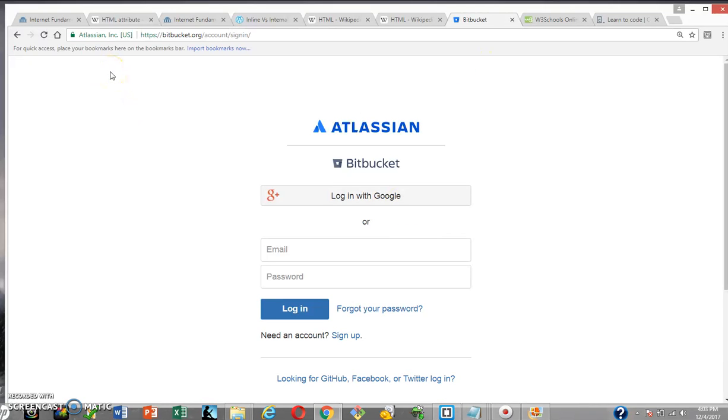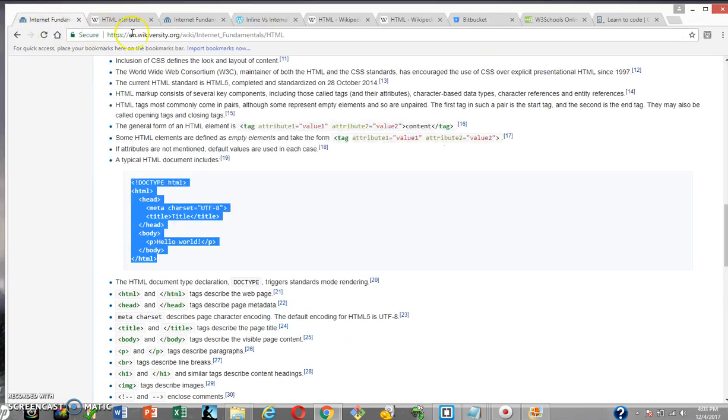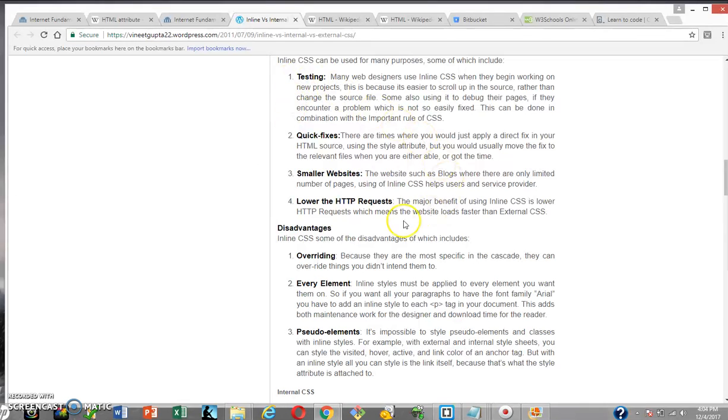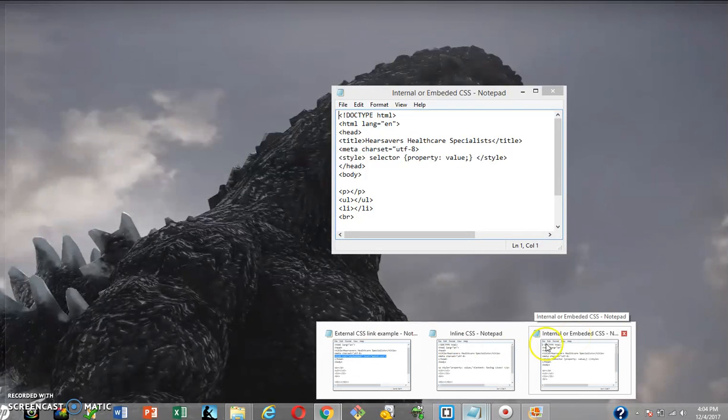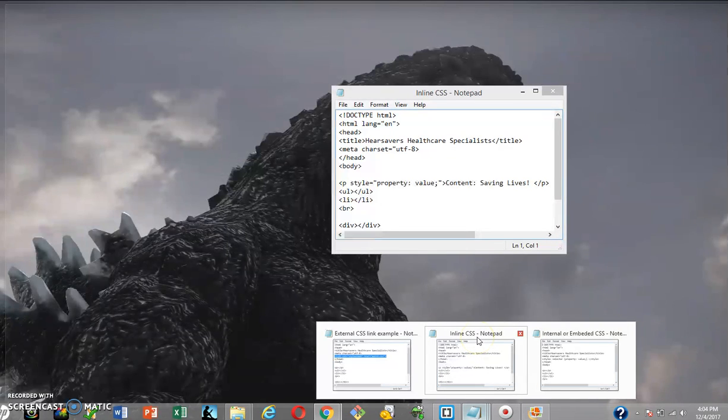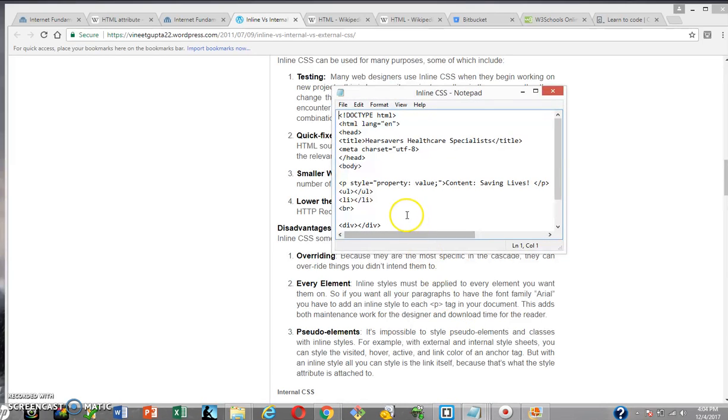And for me, the reliable sources that I found were, I'm going to have to say, Wikiversity, because it also brought me a number of links like this that explains the difference between external, internal, and inline CSS, where external is for multiple pages, internal is for one whole page, and inline CSS is just for one particular, I don't know, element, tag, however you want to phrase it.